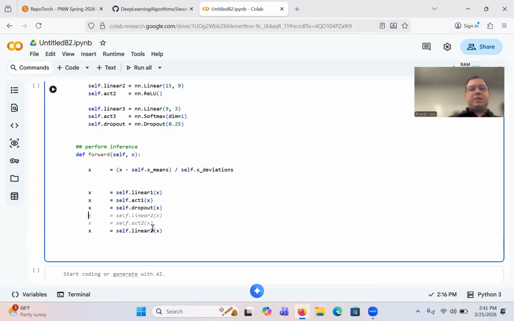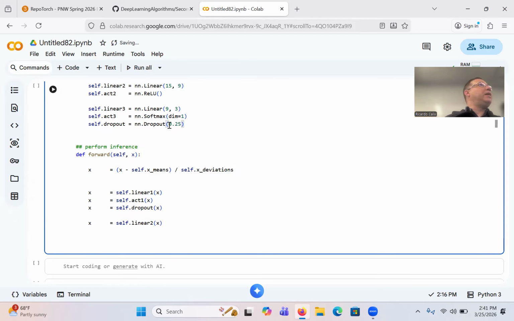So here, for instance, you're saying I have a dropout of 0.25. So I'm actually telling the model, okay, do the training, but sometimes assign a 0 when you're training to some of these connections. And the idea is to help it to generalize, and it's a strategy that can work really well.